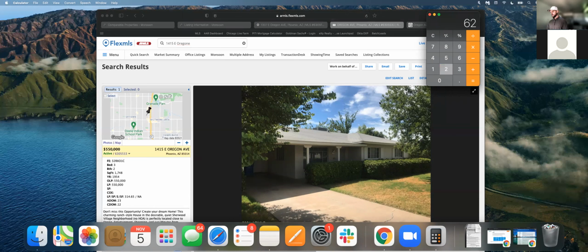I think I did that wrong. 625 times 0.75, right? What's that? It would be 0.75. Yeah, 75%. Yeah, my bad. Okay, I looked right, but almost not quite there. So this would be a solid acquisition price for this property, around 468, 475, right?